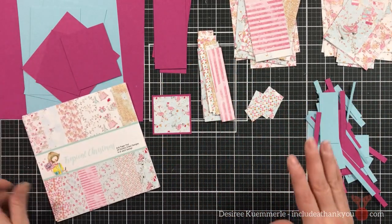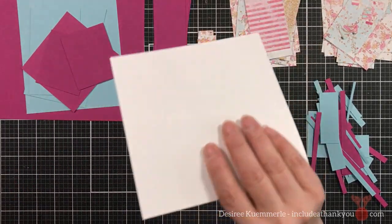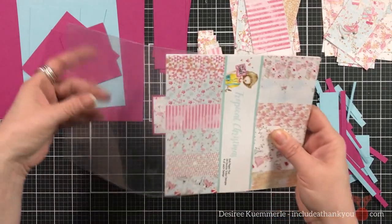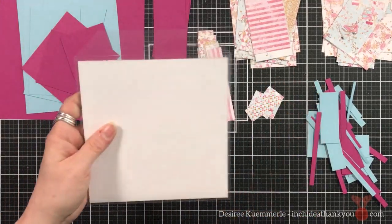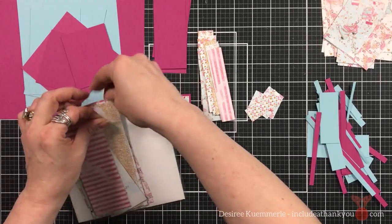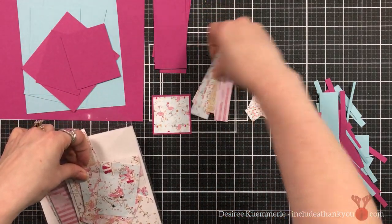So what do I keep? When it comes to a paper pad, when I have a pad like this, when I've cracked into it and I've had a ball tearing it up and cutting it up, I store it using plastic pockets. They're 6 1/4 by 6 1/4. I get them from Amazon. Great price. And I will put my scraps in here. So I will save these scraps. I will save these scraps. And I will save these strips.